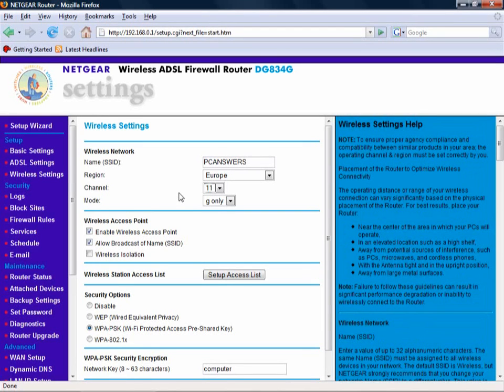So what we've actually done now is we've changed the SSID of our network to PCAnswers. We've given it a new password to log in. We can give that to any sort of family members or anyone else who wants to use the network. And we've also changed the channel to hopefully improve our signal.